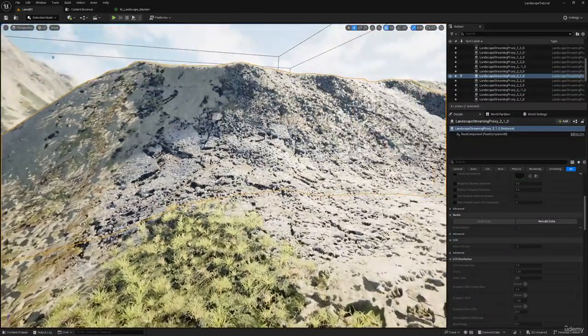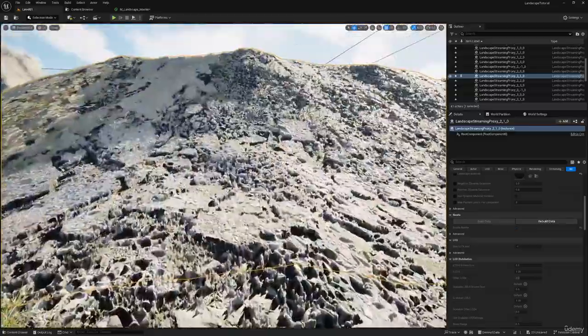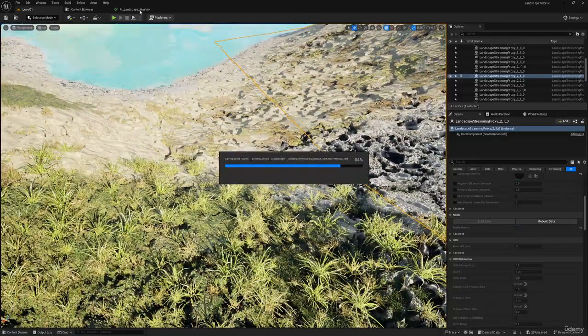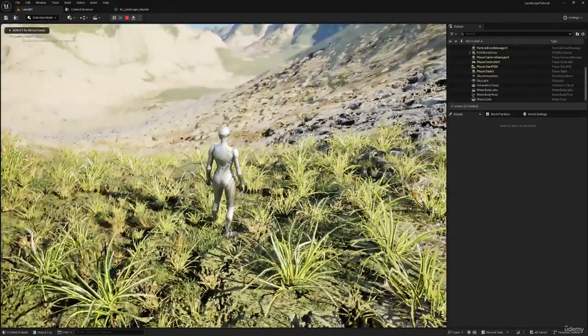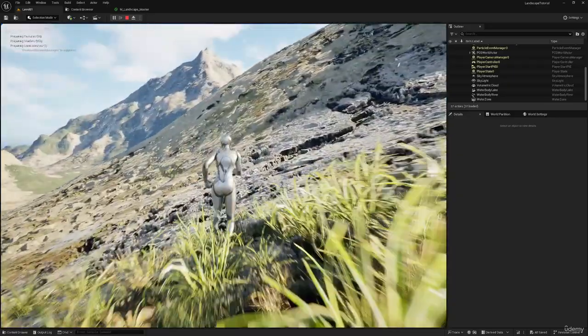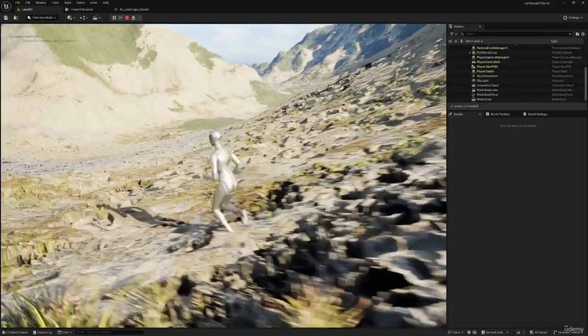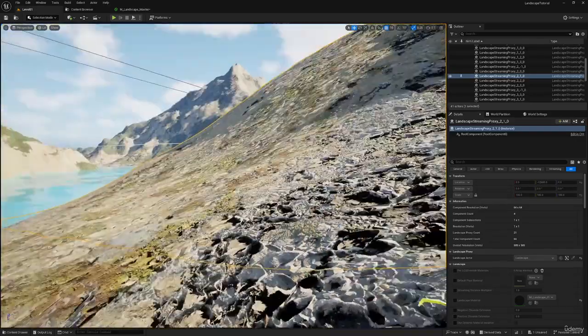Okay, so now what you're seeing here is actually a really cool feature, that you are already having displacement in your geometry. So let's take a look how this looks like with our character here. So let's play. You can already see there's a lot of things happening. I feel like there's still a little bit too much. So let's go ahead and go for 0.1 and actually divide this by 2, which is 0.05. Click apply. I only want it to be like a small little detail. There you go. That's much better.